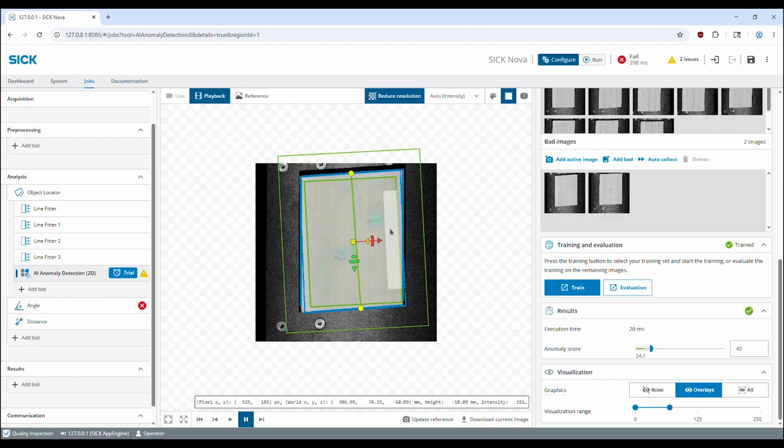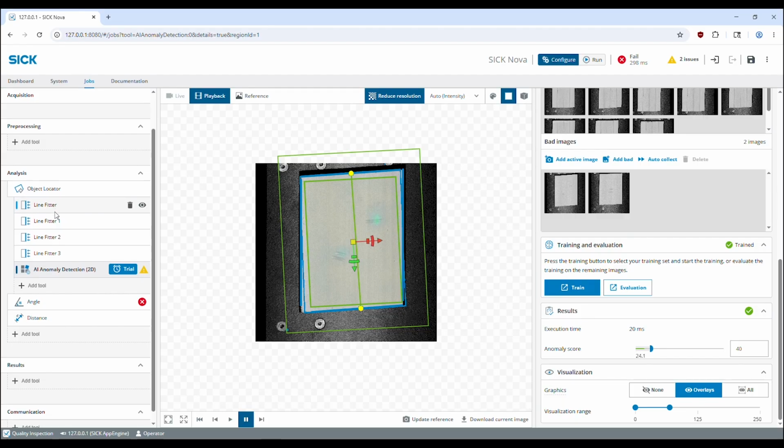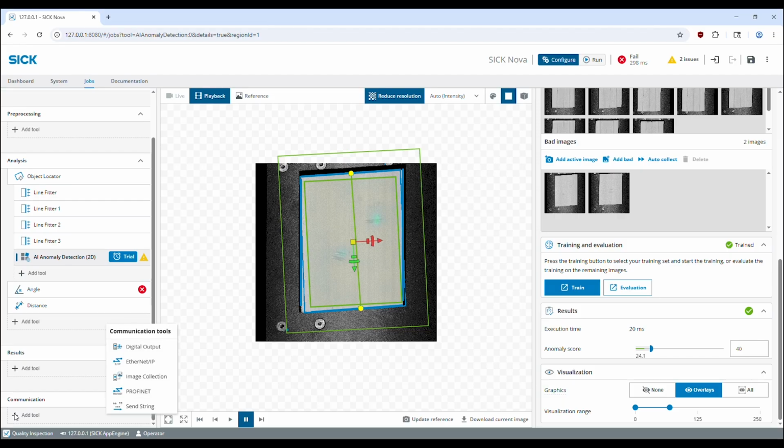So what do you do with that now? How do you export it? You can go down to communications, and here's how you communicate that. You have several different options: either just image collection, connect it to a digital output, or Ethernet IP, or VNet, or send as a string. So multiple ways to get this software to communicate with your digital input. In this case, you might have a rejection cylinder to push this off to the side. You put that as a digital output to fire that valve to kick on the cylinder to push that over.